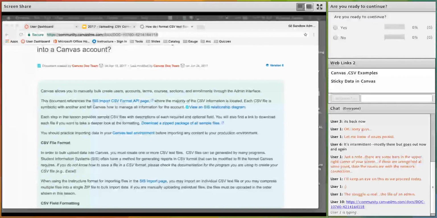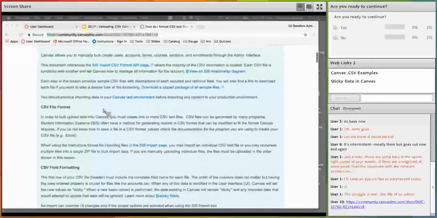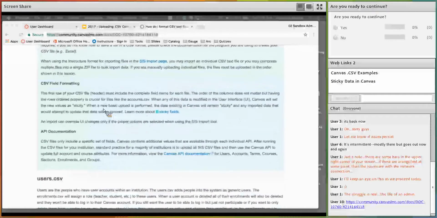I like this guide in particular, and I do recommend copying it, opening it on a second screen, making it one of your favorites, because this is going to give you the file formats for your CSV content. It's probably the easiest way to bring it in, and it's also going to do so with some content that's already populated that you could upload today if you felt like it, or you could just make a copy and use it as an example.